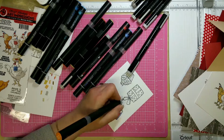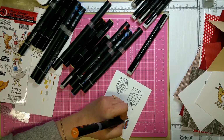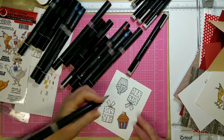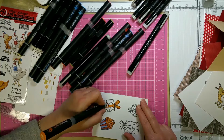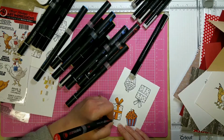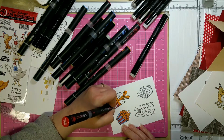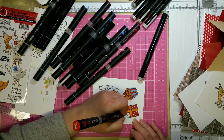Now, for these 2 cards, I decided I wanted to use a couple other stamp sets. So I ended up using the Stampendous rubber stamps with, it's called Trains, and it had that cupcake and the present in it. And then I ended up using Perk Up from the Greeting Farm, and that was actually a set that we got in a past Flavor of the Month kit. So I was able just to keep that and use it.